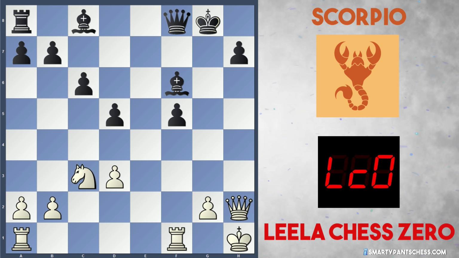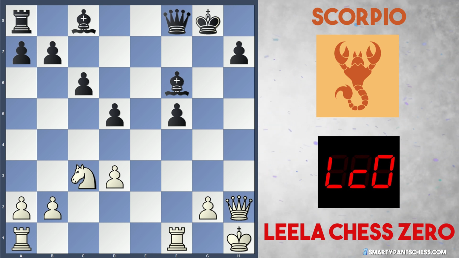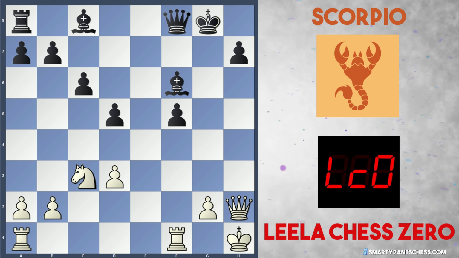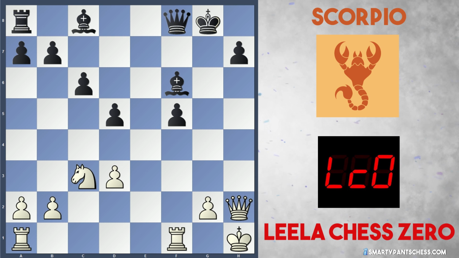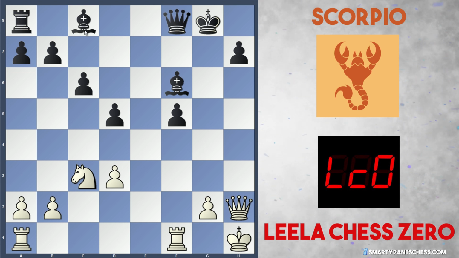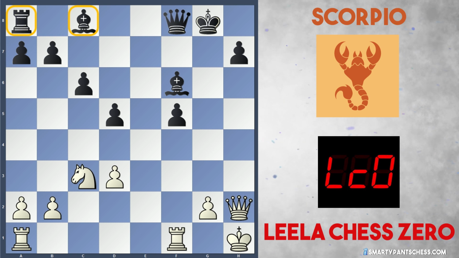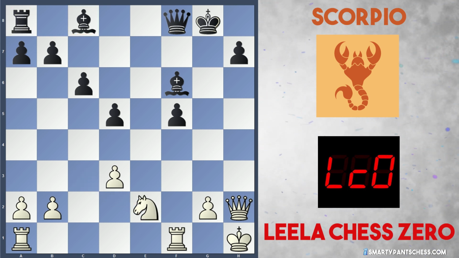So what's the material like in this position? Well, white's the exchange up, but black has 2 extra pawns, so you could argue it's equal on points, but I prefer white's position most definitely here, because their pieces are really easy to get into the centre, and the bishop on c8 and the rook haven't been developed yet for black, so I think white's got the edge. So in the game, Leela played knight to e2.